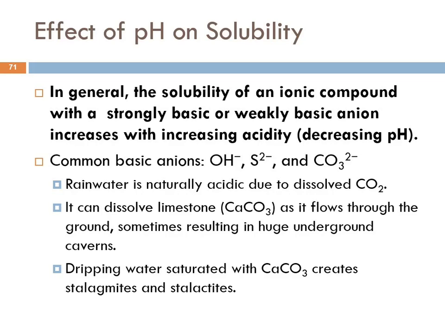So the rainwater washes through the ground and comes in contact with the limestone, and calcium carbonate is not very soluble, but it's more soluble in an acidic solution. And so it will dissolve the limestone. It can create these really amazing caverns. And then as that water drips, that's saturated in the calcium carbonate, that's what's forming the stalagmites and stalactites in the cave. The saturated calcium carbonate solution falls on the ground, and then as the water evaporates, the calcium carbonate gets left behind. So chemistry is chemistry.